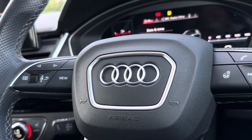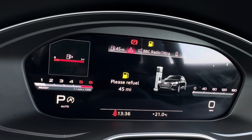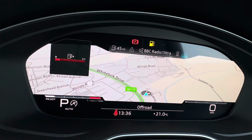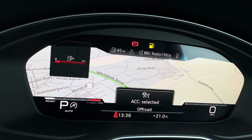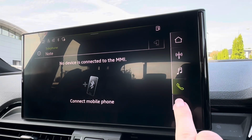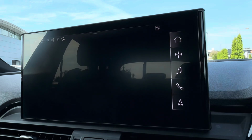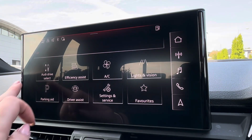To seamlessly navigate around the vehicle, you will find your mounted audio controls on your steering wheel that does even come with a heated function for the winter, alongside your options to navigate around your virtual cockpit, displaying your vital driving data, full view of your built-in navigation, and even your adaptive cruise and speed limiter to assist out on the open road. Moving across, you do have similar access with your variation of radio stations, Bluetooth connection and your built-in navigation.